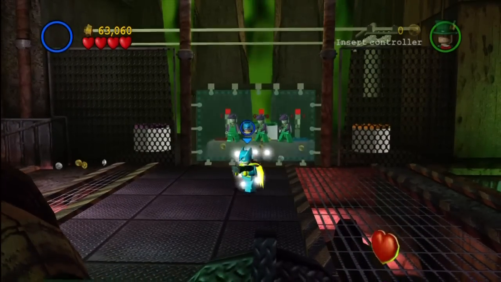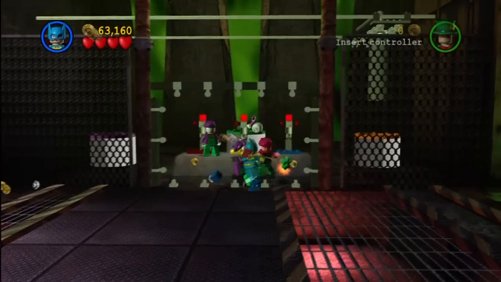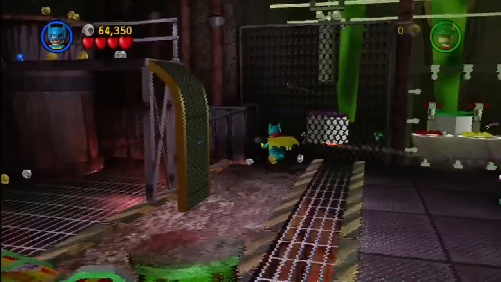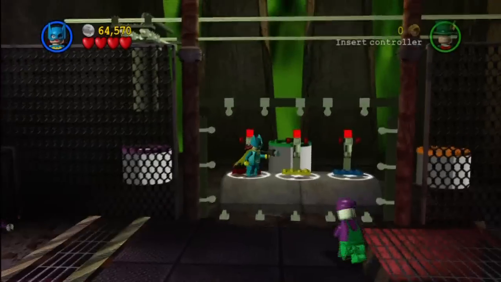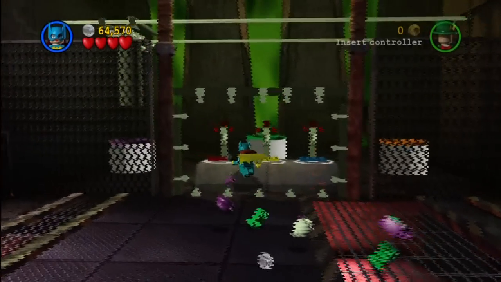Okay, now we need to break this glass, so we're gonna call upon, of course, our Sonic suit here. And take out all three of these guys real quick. And right up here, there's nothing but studs, so don't worry about anything there. What you need to do is... well... God, this guy is ridiculous. Whoa, that was a cool move.